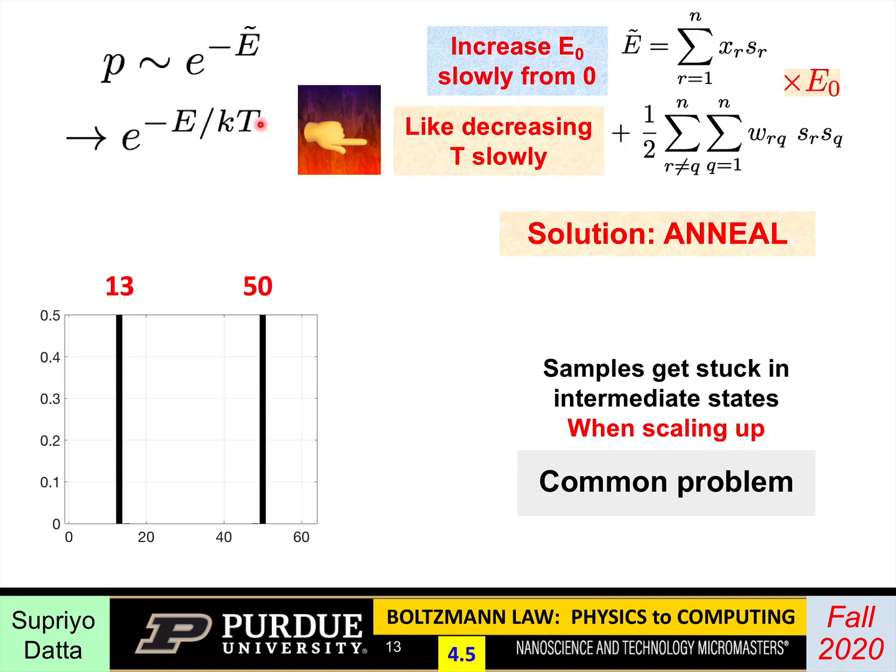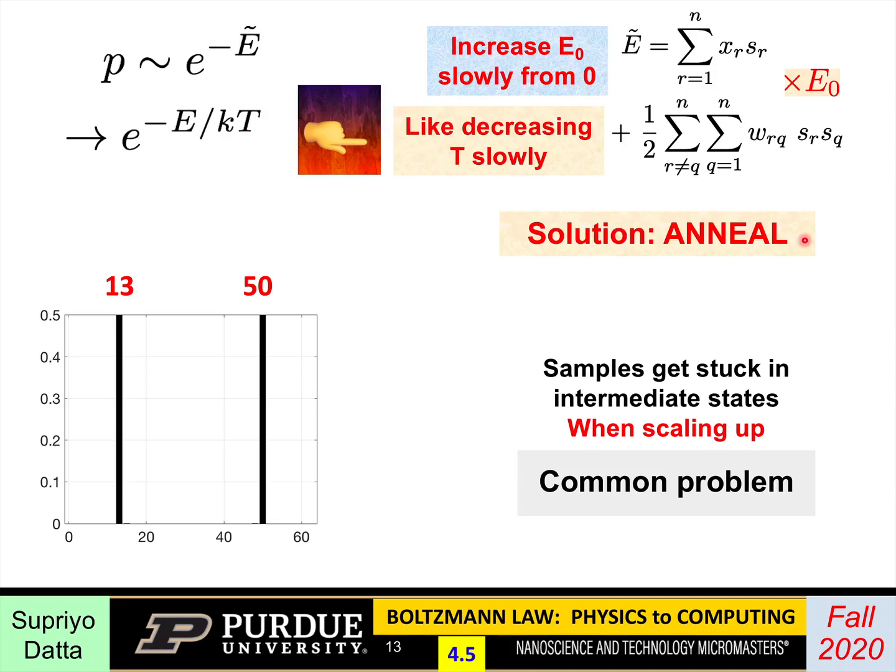If you think about it, the probability, this E that we have been using in weeks 2 and 3, kind of came from the Boltzmann law for physical systems, which we discussed in week 1. And there, all the actual physical energies were normalized to kT, T being the temperature. So when you put E0 equal to 0, that's like putting a very high temperature. And when you gradually increase E0, that's like gradually decreasing the temperature. And that's the origin of this word annealing.